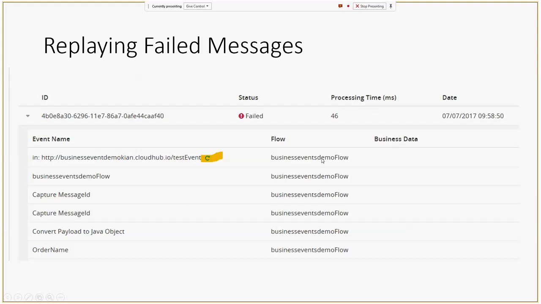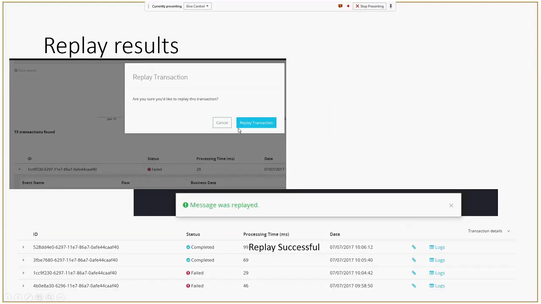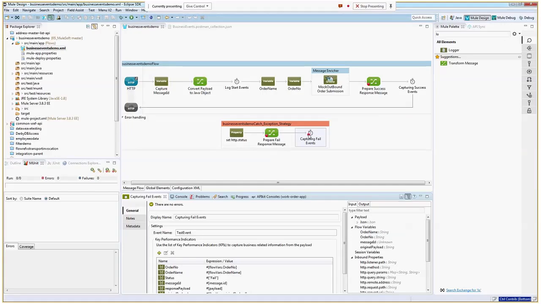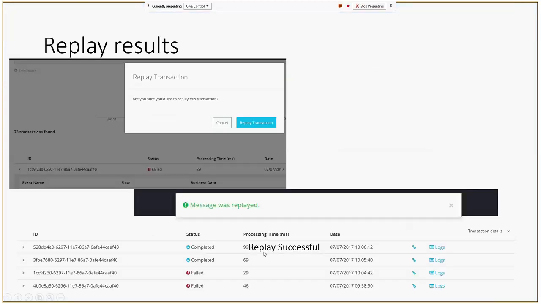So next, the last feature in insights is the replay. It's a very small icon at the side. To locate the replay, you need to drill down to the individual pass or fail transaction, and then you see this small refresh icon. If you click on it, there will be a pop-up dialog asking if you want to replay. You click on replay. Once a message is successfully replayed, you will see this pop-up. It will say replayed successfully, and then it will show you a completed replay. Like I said, the application I built randomly gives you either success or failure. So if that replay is successful, it will show you a completed status.